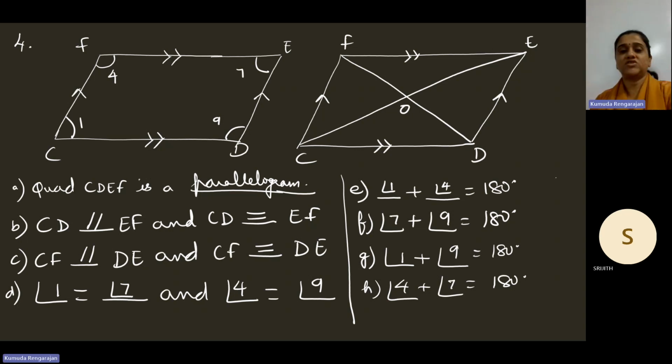All right, so we'll start with Sriharni. Sriharni, mention one pair of parallel lines and the transversal. For this result, tell me the parallel lines and the transversal, for angle 1 and angle 4. Name the parallel lines and the transversal. Loud, loud. See, we have written this. All these 4 results are correct. Now, for angle 1 plus angle 4 is equal to 180, which are the 2 parallel lines and which is the transversal?